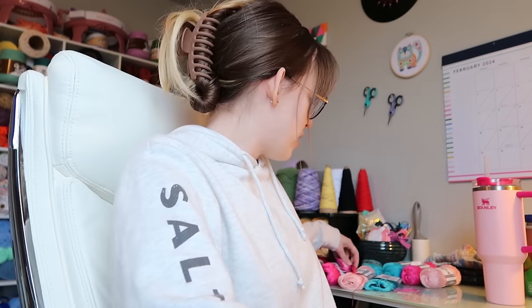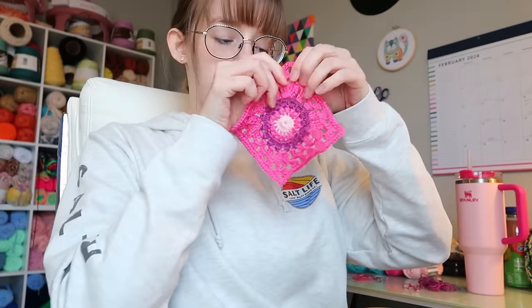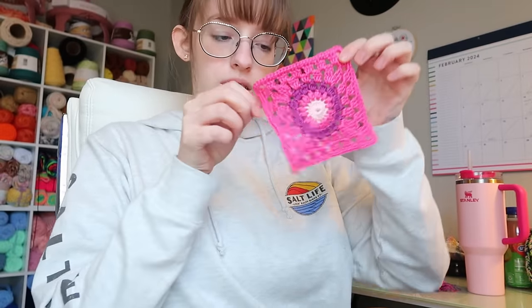I'm gonna move on and try to make this sunburst granny square. I've officially finished my first sunburst granny square. It's a little wonky.